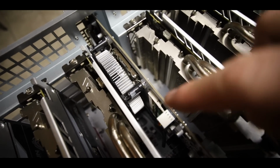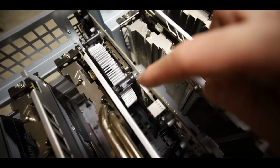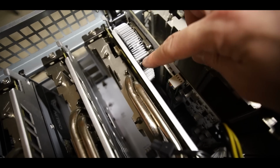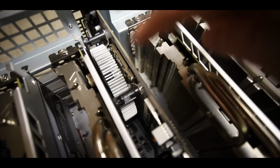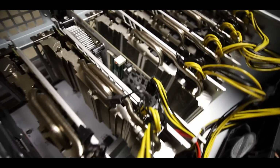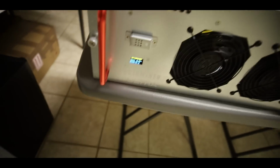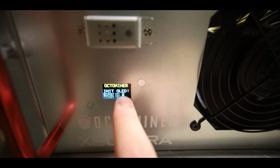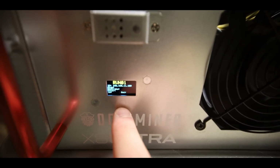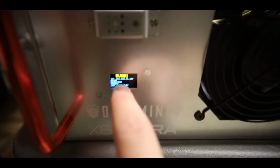Now, one thing I want to note is that the backplate of this Sapphire 584 giga is pretty much touching the CPU on the PCIe motherboard here. So, I don't think that's an issue. But anyways, this thing is on, actually. So, it should be booting into Hive OS. I just turned it on, okay? And you guys can see the OLED monitor here. I thought it was LCD or LED, but it said OLED. So that's cool, and it looks like it just got an IP address.